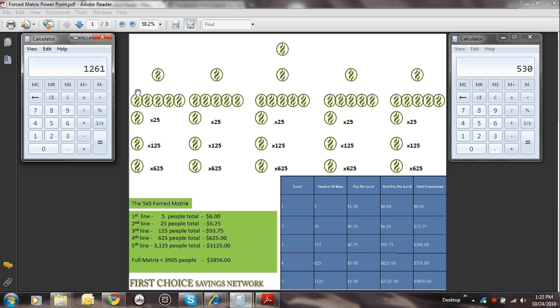Now, where's the 5th level for each of these guys here? Well, you can't see that, but to see that, you would have to log in to your back office underneath each of these guys here. So each time you sign up, you get a username and password, and to see the 5th line of this guy, this guy, this guy, this guy, and this guy, you'd have to log in to see that. However, besides that 5th line, all you really need to do is log in underneath this guy here, because when you do that, well, let me show you.